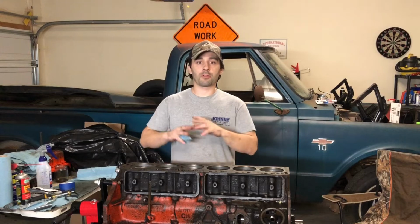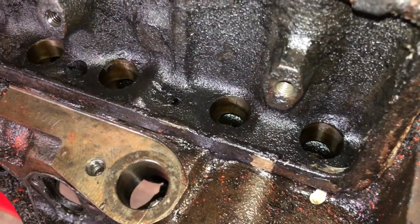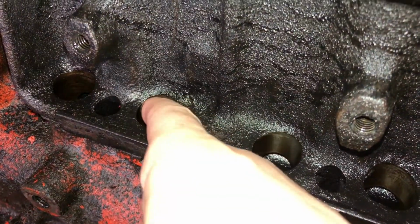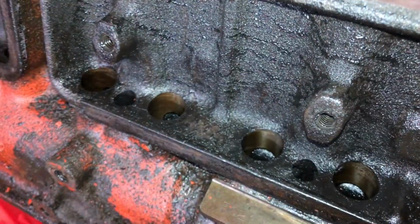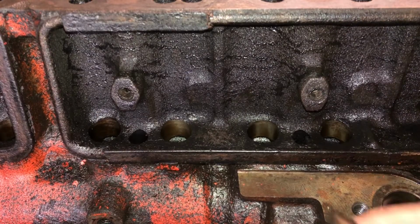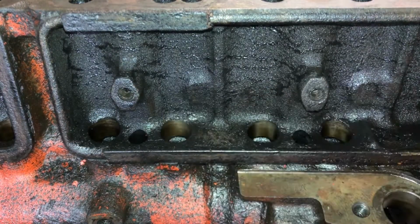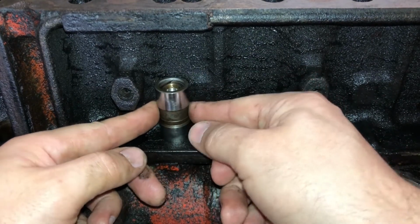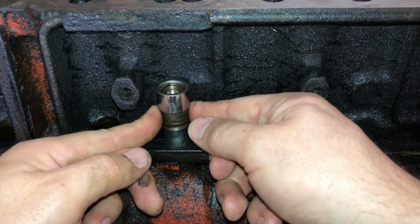I have seen a few people completely rebuild an engine just to wipe the cam out because they didn't pay attention to a little tiny detail. That little tiny detail is the lifter bores. You need to make sure that these things are clean and smooth and in good shape. I'm sure your engine block is clean because you're assembling an engine, but you want to double check your lifter bores. Your lifters should be able to spin freely.